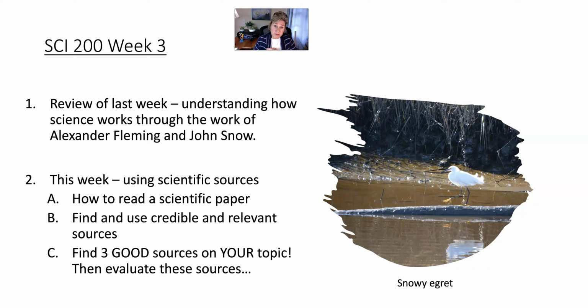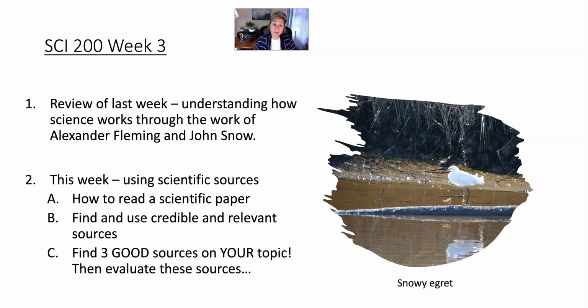So there are different parts of a scientific paper, and each one has its own purpose, and you should be aware of that. You're also going to learn why it's important to find a credible source. And so that means you don't normally read Wikipedia to get information from, because that's an open source sort of encyclopedia that anybody can add to. And so you don't know if the information is true or not. So you go to scientific sources.